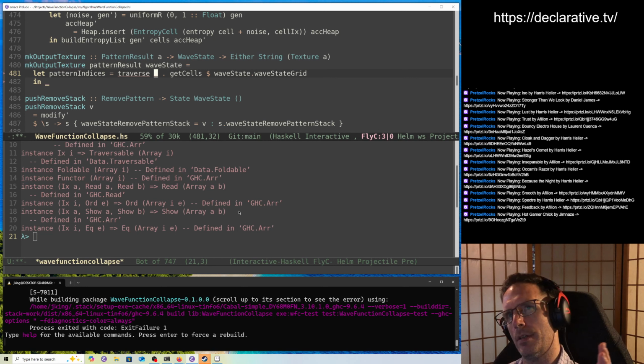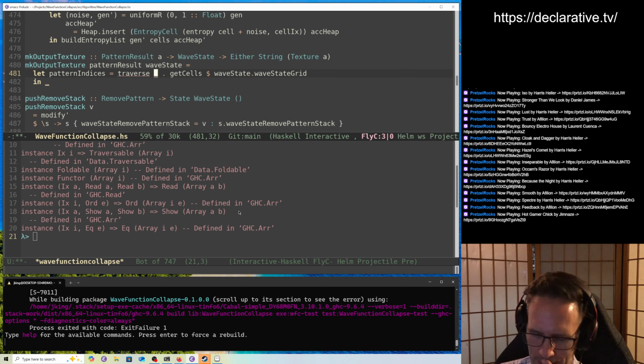If we converted this to a list in order to get the applicative list instance on list in order to do this traversal, yeah, maybe. Yeah, it would work. We could make it work, but it'd be bad. Why would it be bad? We'd just be building up an intermediate list, same size as the array, and then traversing over the list.